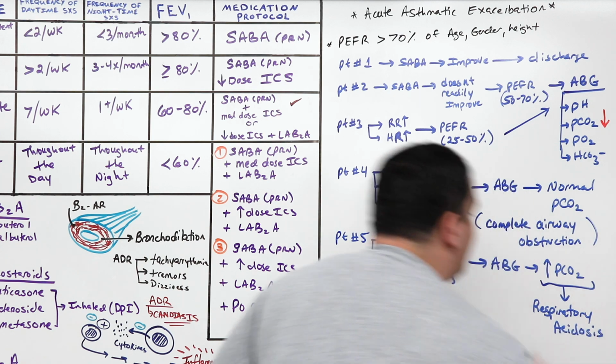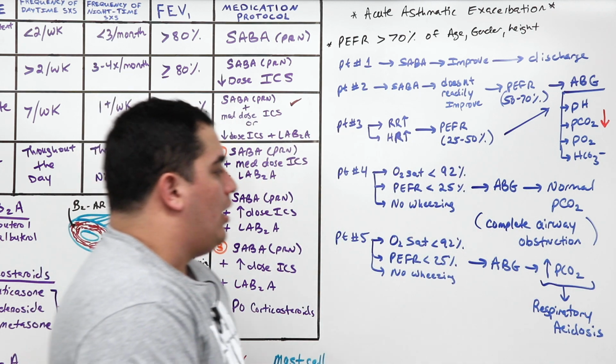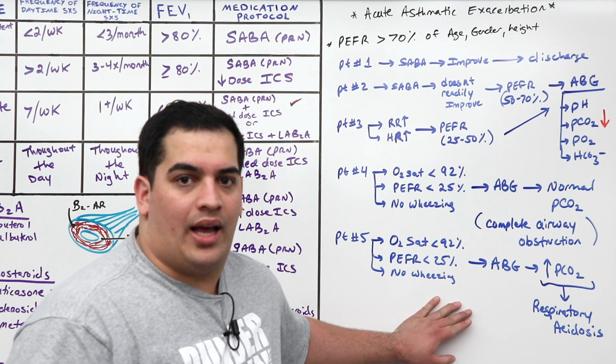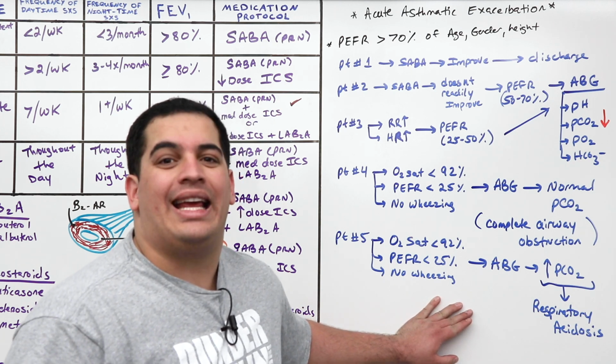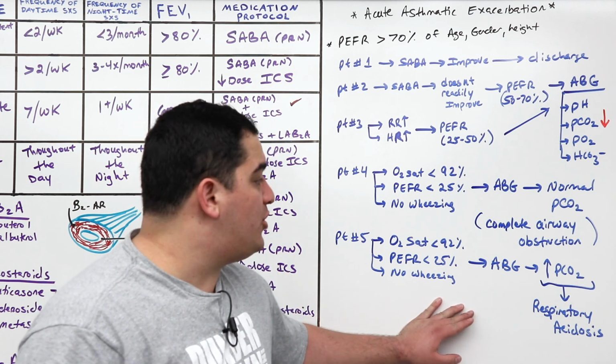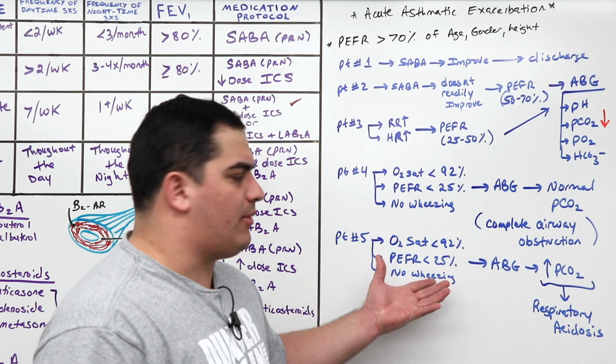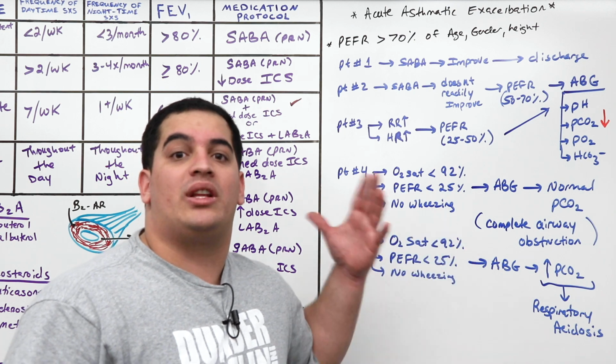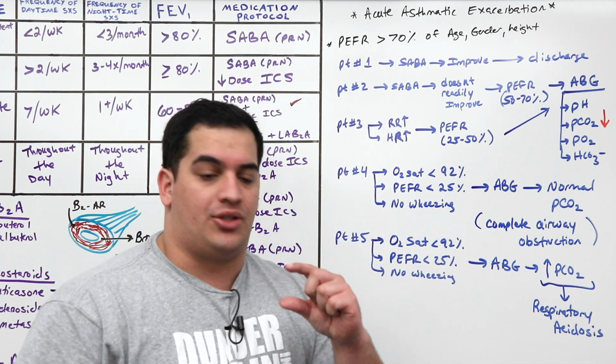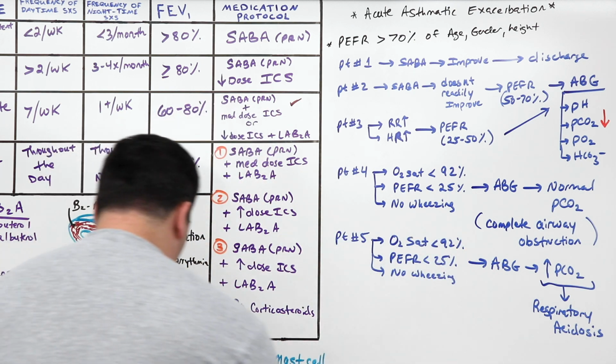Now, in this situation, this is where it's really bad, okay? You need to treat the patient immediately. Sometimes you don't even have time to do an ABG or to do a chest x-ray to see if there is some type of underlying pneumonia. You might have to treat them immediately with supplemental oxygen. So what should be the treatment protocol here?